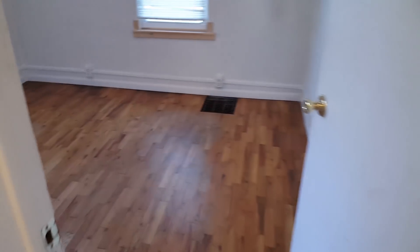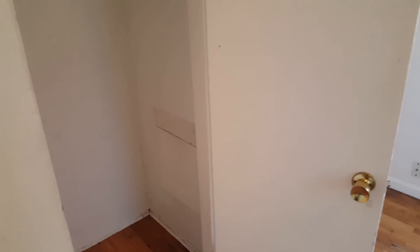Here's the second bedroom upstairs. What's kind of cool, which I did not even notice when I bought this house, is it's got a little stairway up to the attic in there. It's a really tall attic and I don't know — we'll see. I don't know if you could put a real stairway in here if it'd be plausible, but there's probably some ways to add more space up there. I don't know if it's a job for me to do or just to advertise to some new owners.